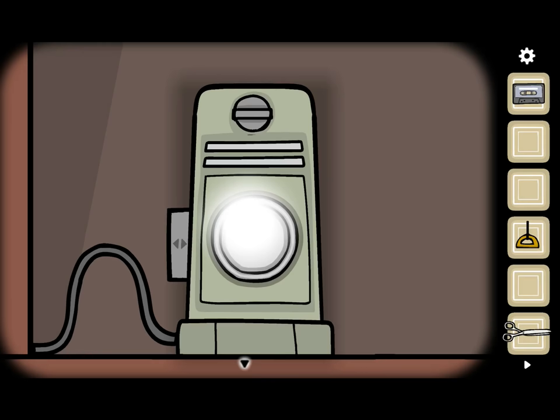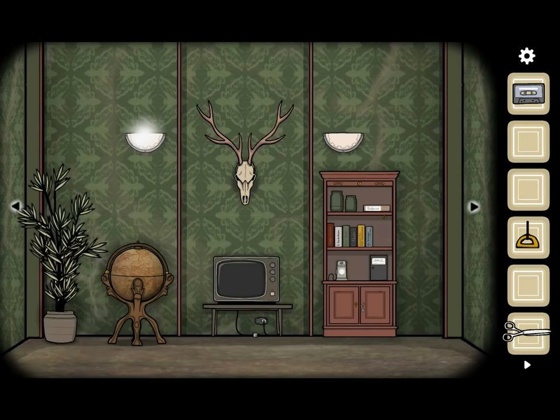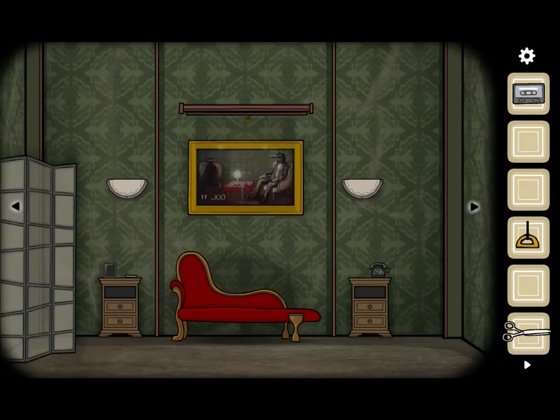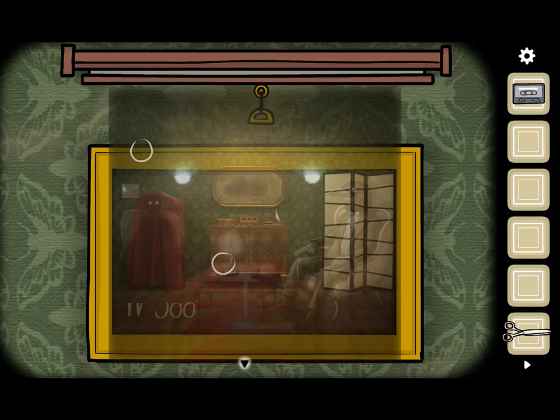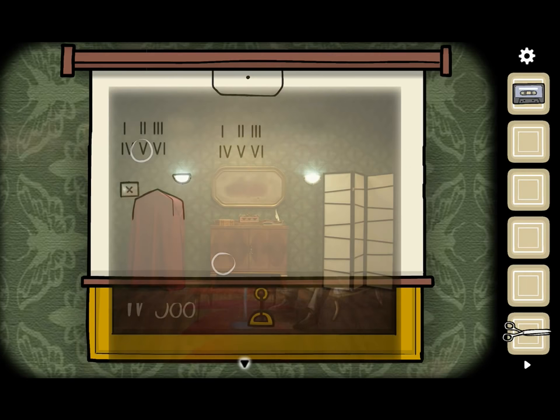All right, come over here. So you can't pull that without the handle. So attach the handle and now pull it down. So there's two ways to set this up. First pull it down so the X lines up with that picture and the top of the bird cage. Notice also that when it's lined up with the X, that V is circled, Roman numeral five. That's important, remember the X.